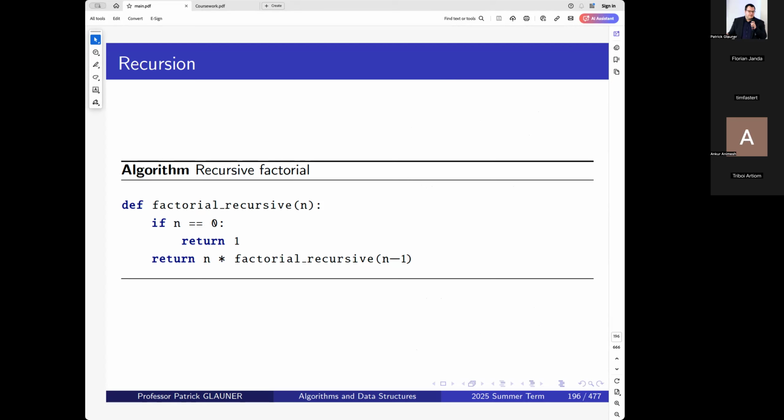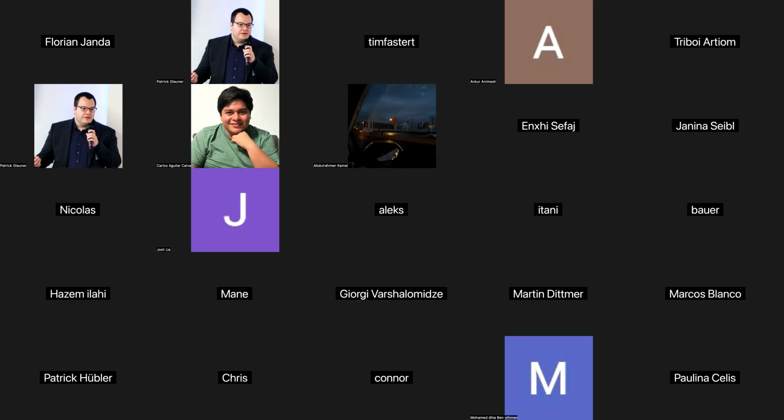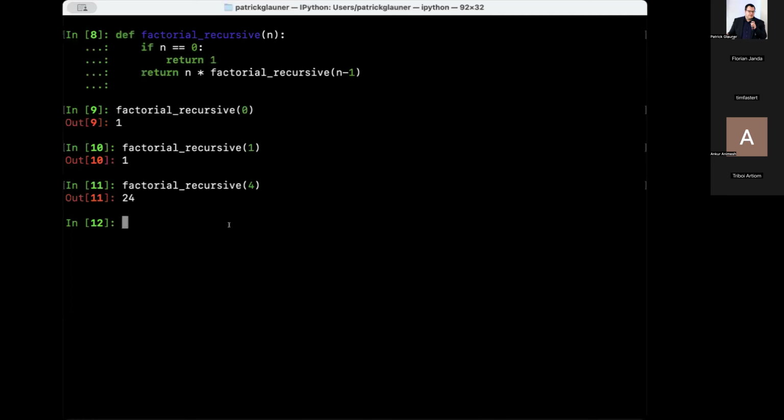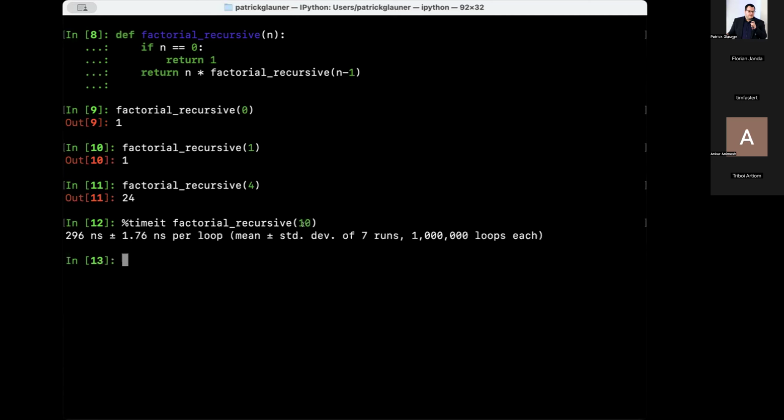Let's actually test it. Since one student asked, and it's in the private chat, it was sent to me, so the others did not see it. What we can do is call the timeIt function, which we've seen before in this course, and call factorial for 10. With timeIt, this is run many times, and we would see that the recursive one takes an average of 296 nanoseconds, and we can also call the iterative one.